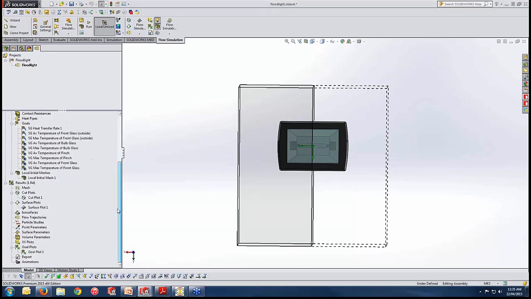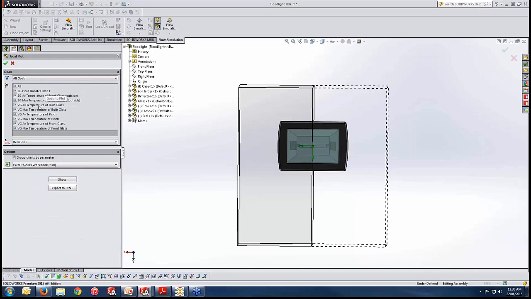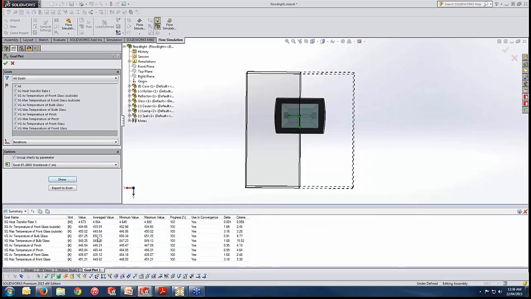the first step we have to do is go and check our goals. Because the temperature is traced within a set of goals here, we can simply right click and insert a goal plot, which means we can select all the goals, which trace temperature everywhere, to show them, and we have a review. You can see their value, average value, mean value, and max value over what we can see.